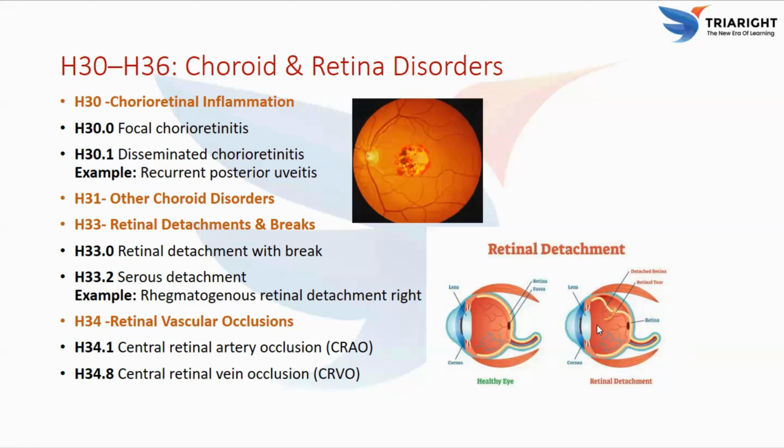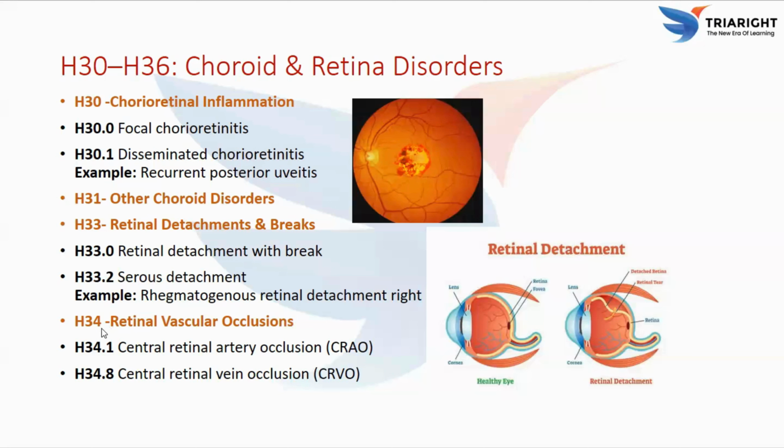So what is the result if a tear is seen in the retina? It results in a sudden loss of peripheral vision, and possibly permanent blindness if it is untreated. So this is about the retinal detachment.